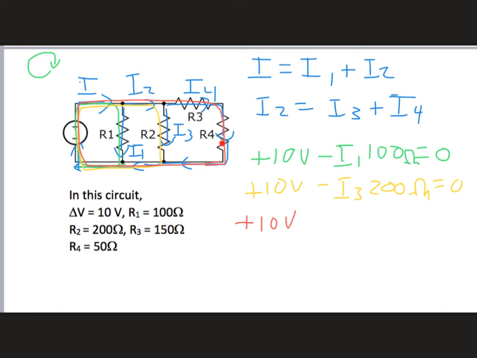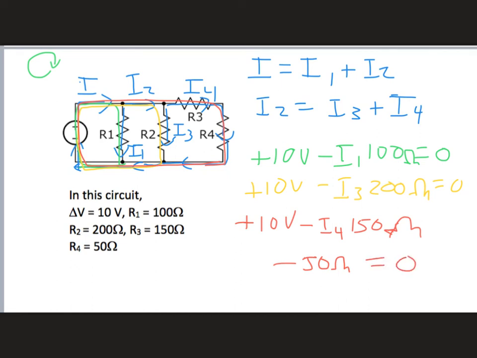And then I'm going to go minus IR because they're in the same direction. And then the current and the loop both continue through R4 in the same direction. And so that'll give me a minus I4R4, and I can write that out. So that's going to be minus R3, which is 150 ohms, times I4. And then the loop continues through R4, so I'll also have a minus R4, which is 50 ohms. And then I have gone through everything. I go back to the battery, and so I can set that equal to 0.